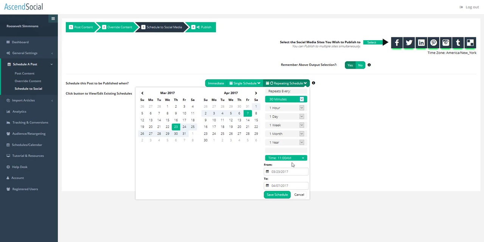I have the time that it's going to go out, and it's going to go out every 30 minutes. Now, normally you wouldn't do anything like that, because wow, can you imagine that? Every 30 minutes getting a bang. But if you were doing something separately, maybe a campaign, then maybe you wouldn't want to do it that many times. Twitter is pretty fluent. A place like Pinterest, you will only want to do it once. Maybe if you were going on your timeline, you might want to do it every couple of hours, depending on how active your timeline is. But otherwise, you wouldn't be using that.